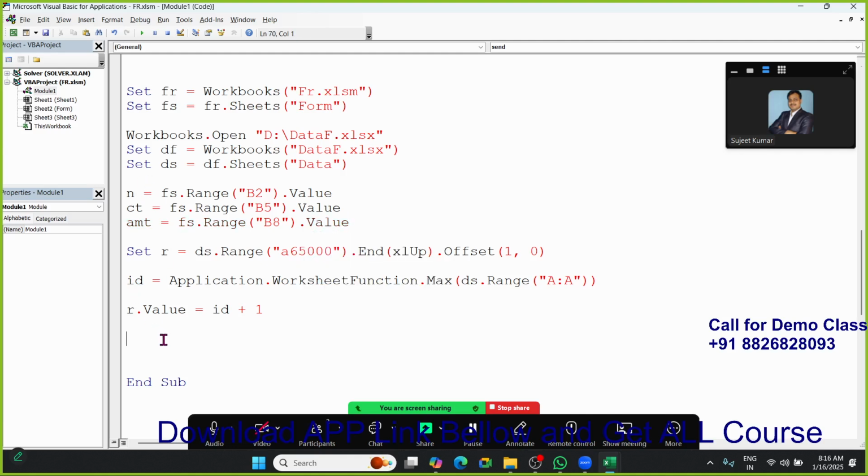So now R dot Offset, same row next column dot Value is equal to date.